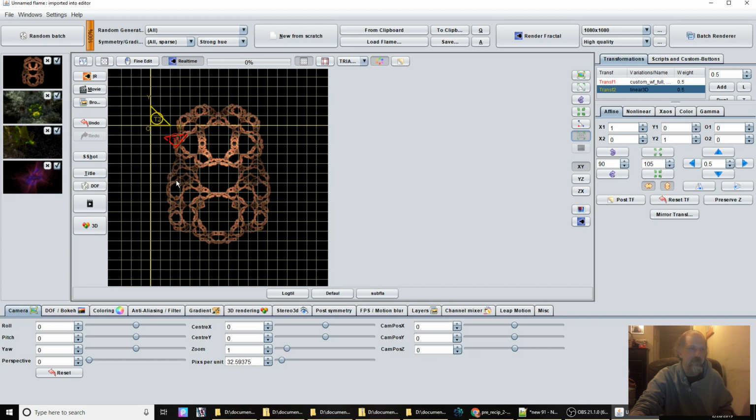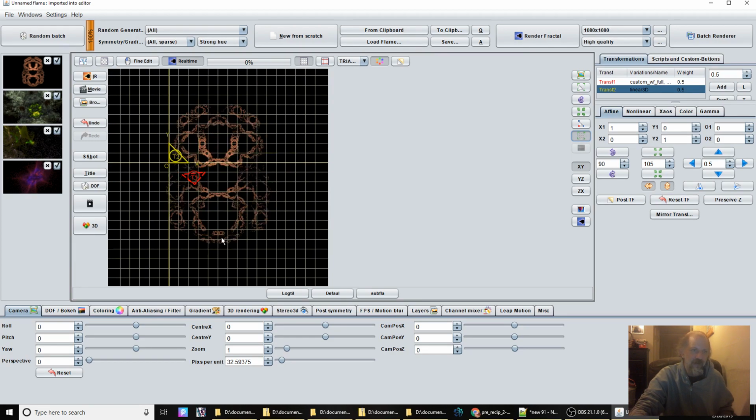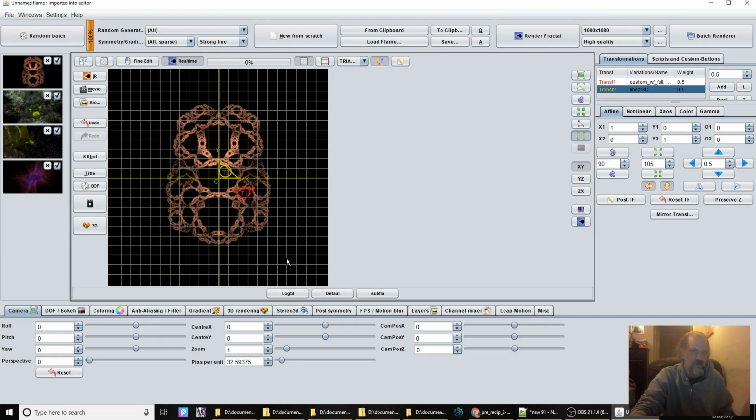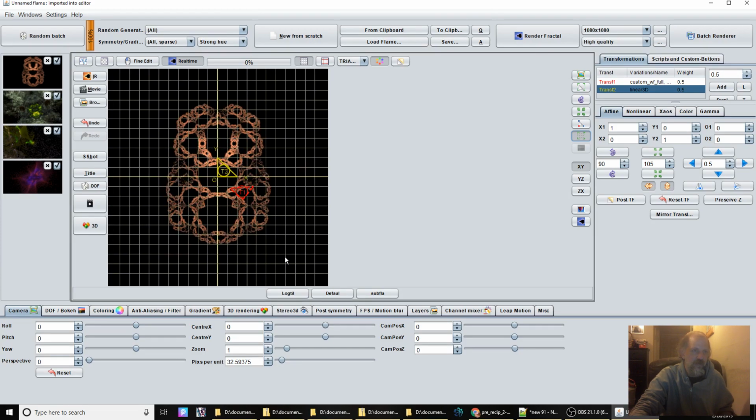So we're going back to this one. Since this is kind of a mirrored, symmetrical fractal, you can pretty much guess where the center is here. So with the grid.